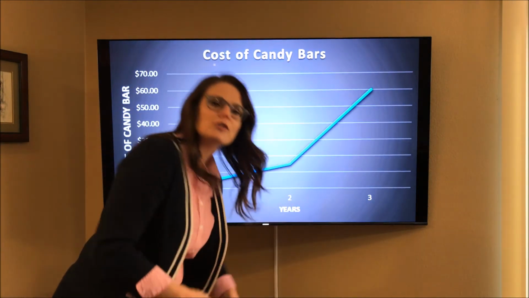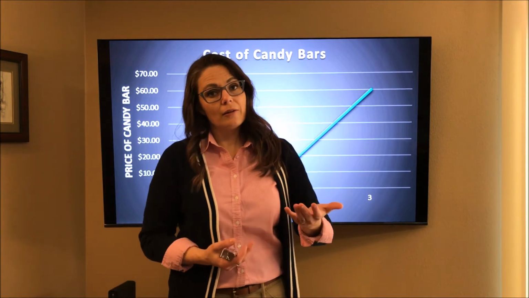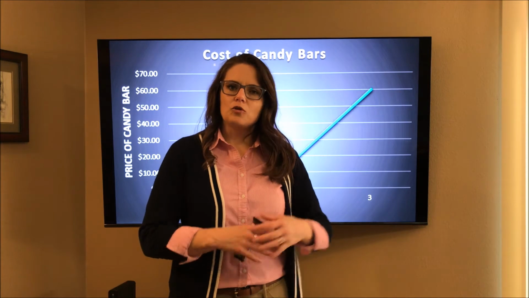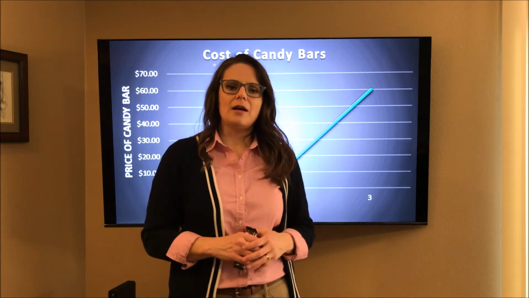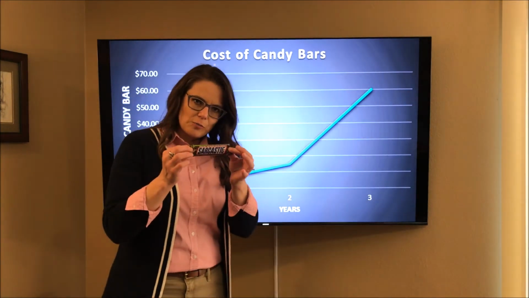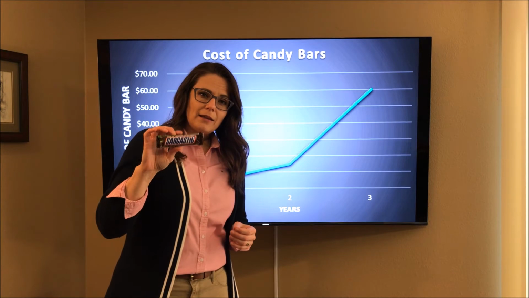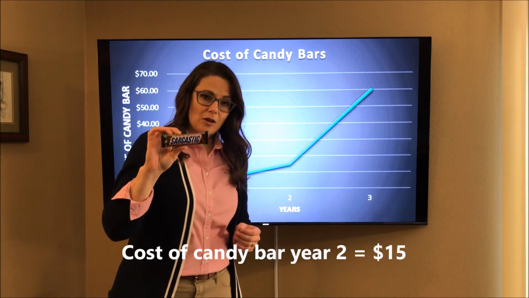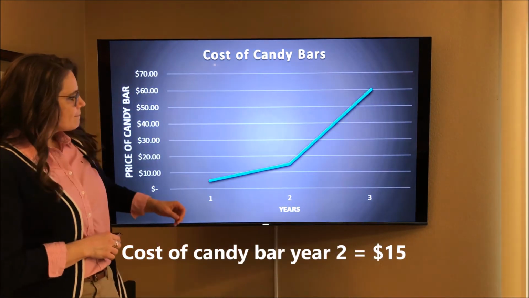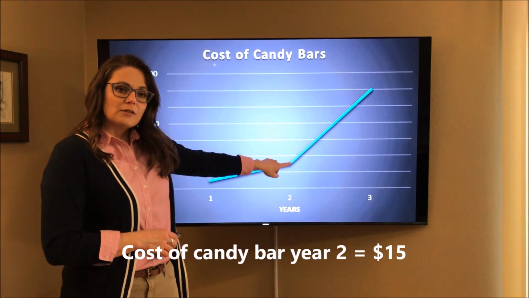Now at this point, students may ask some questions, like, can we pool our money together? Of course they can. We're trying to simulate an economy in our classroom. So, round two. We auction off the Snickers bar. Let's say this time, because students have more money, it sells for $15. So year two, price goes up, it's $15.